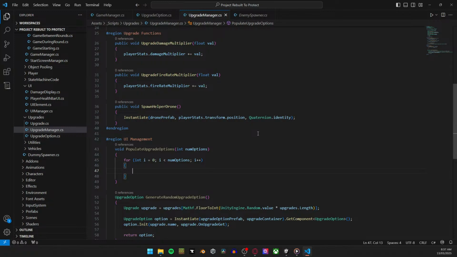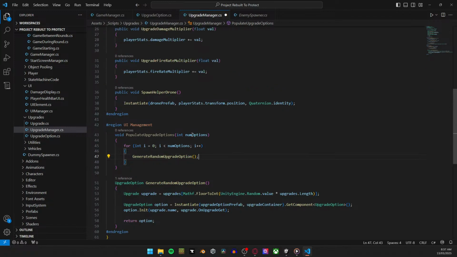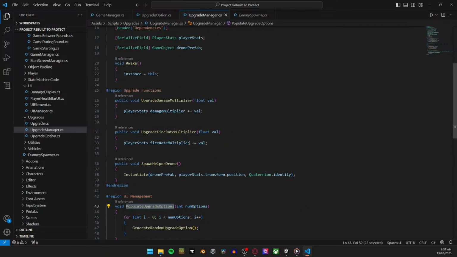So there, it's going to do that 3 times over to generate 3 random options. I should be able to click on any one of those options and get the upgrade. That should just work with the way that I've coded that. So populate upgrade options is going to be called when we open that menu.